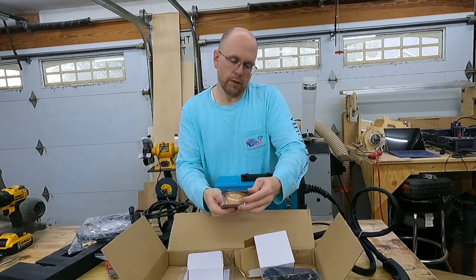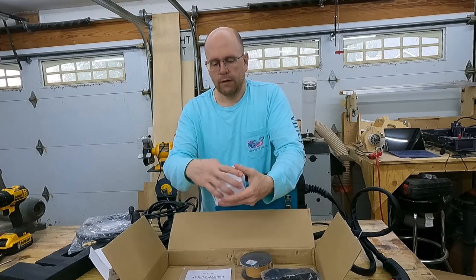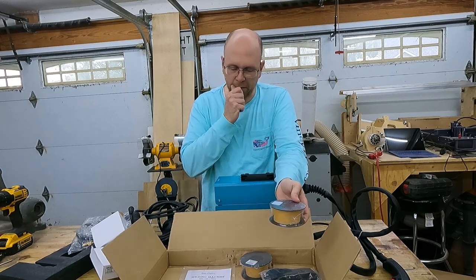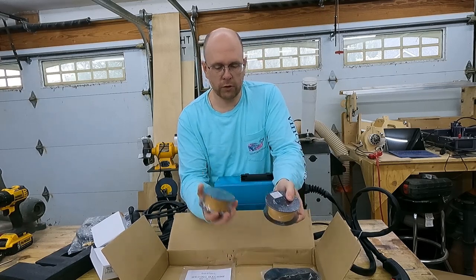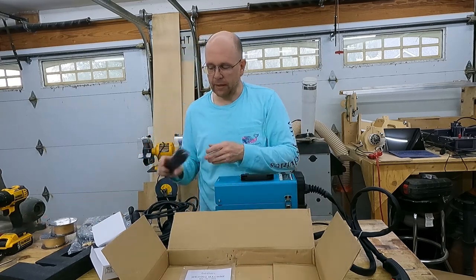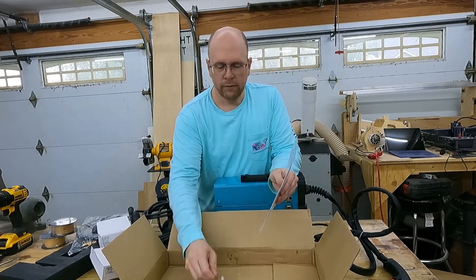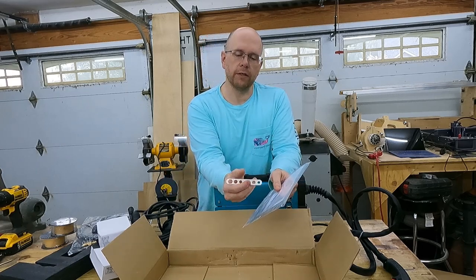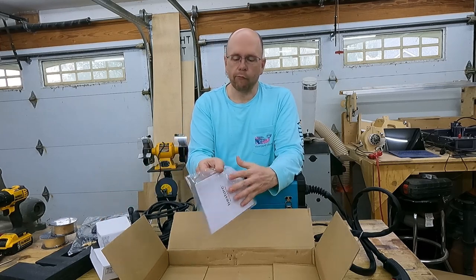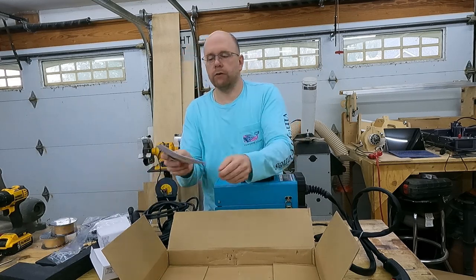Got a spool of, it doesn't say. I think you get a spool of solid wire and you get a spool of flux core wire because this machine is capable of doing both. This is the flux core, this is the solid. Comes with a little shoulder strap. I mean, this thing is really light. Wouldn't be too hard to carry around. Little wrench for your welding tips, maybe for some maintenance inside the box. And a manual. Take a look and see what this welder is supposed to do.